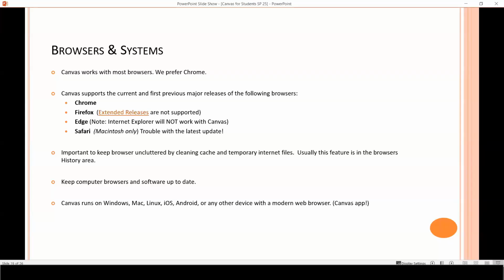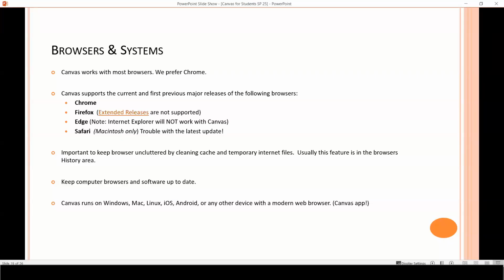The other thing is even Chrome and Firefox and Edge could once in a while have an issue where maybe it's loading an older version of a web page. And if that happens, clear your browser history. We recommend doing this frequently. I usually forget to do it until I am having some type of an issue.